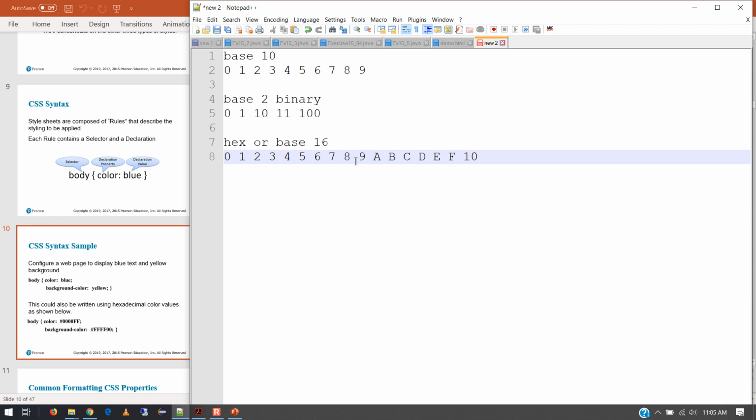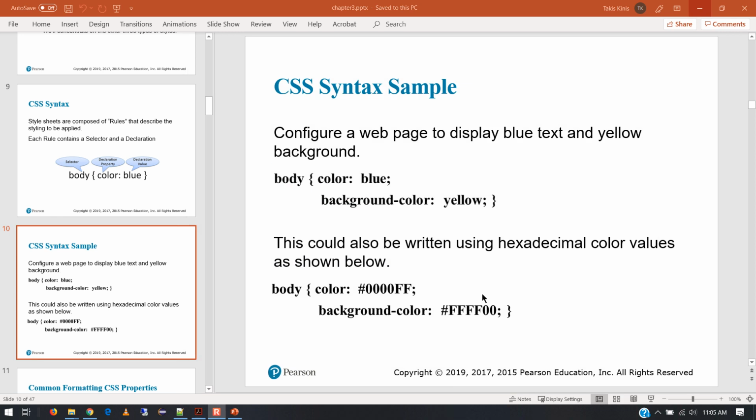And you know you're using a hex code because they always preface it with a hash mark. And then they take the colors and they break them down. So this here, the 0000FF, is blue. Right? You going to memorize that? Believe it or not, I kind of memorized those a little bit.